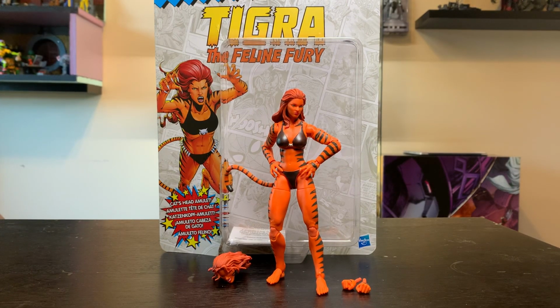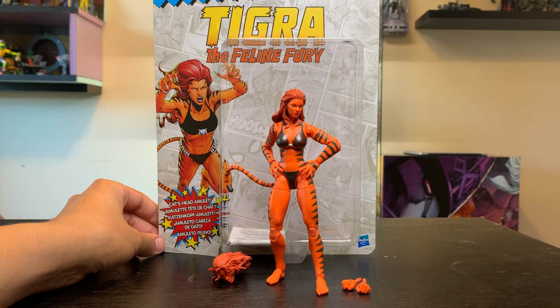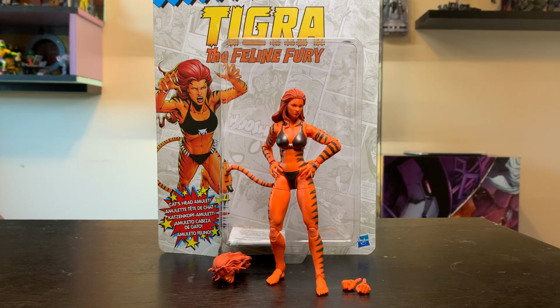Today I'm going to review the new Marvel Legends Retro Line Tigra. This has been a pretty big figure to me, so I could fill out my West Coast Avengers, because she's a pivotal part of them. I did have the old Hasbro Return to Marvel Legends Tigra figure, I think it came out in like 2007-2008. I don't have it anymore, I sold it. Really outdated figure compared to this one. This is just coming out, guys.